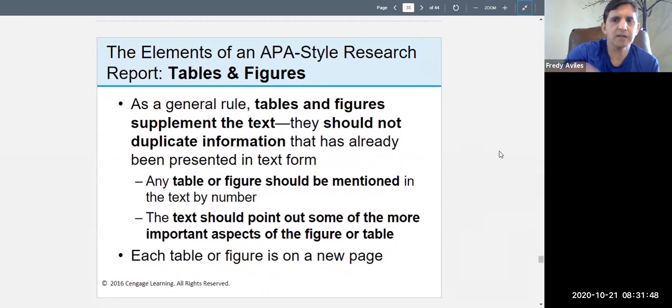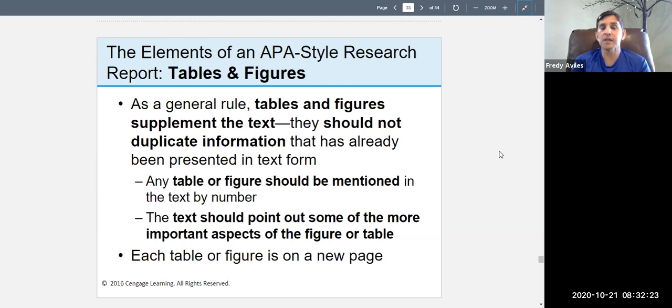Tables and figures. Tables and figures also go after the references. Okay. Now I presented the appendices first because in the example that I'm going to show you guys, there are no tables and figures. I don't actually want to see any tables and figures for your paper. Your paper is not going to be that complicated where you need tables and figures. But the order would be after the references. Usually you would have tables first, and then figures, and then appendices. But I described the appendices first because that's all we have in the example. You could also have tables and figures, okay?